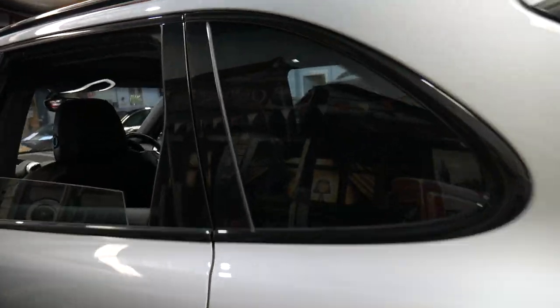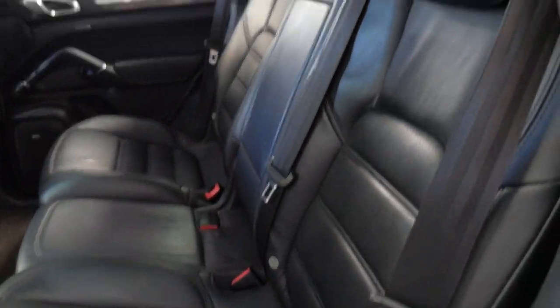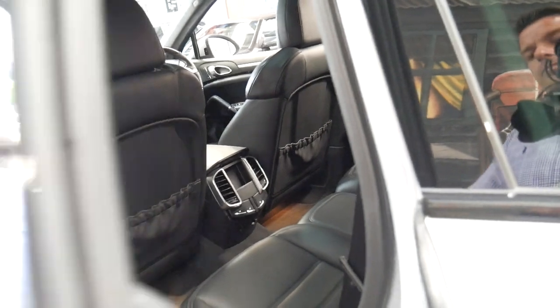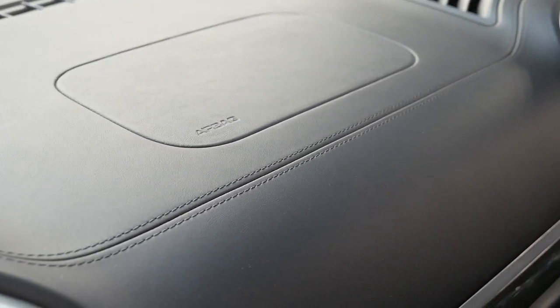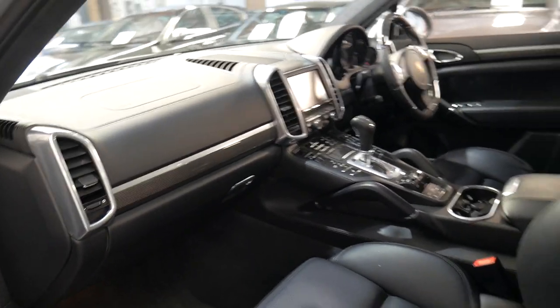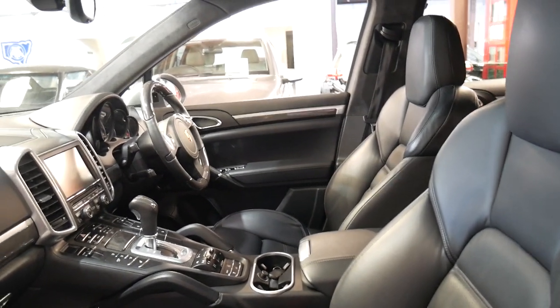It looks like it's had every service done at a Porsche dealership. It's got heated seats in the front and heated seats in the back. The back quite literally does not look like it's been used — you can't see any little dents in the leather from a baby seat. It's got a Bose sound system, Bluetooth, navigation, a leather dash, and I think it is in very good condition and great value for money. It's also got 18-way electric memory seats.